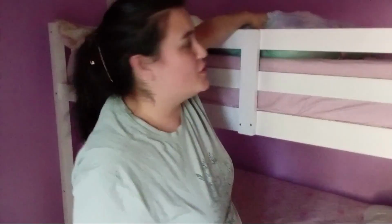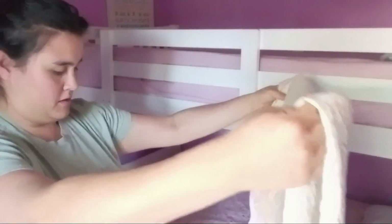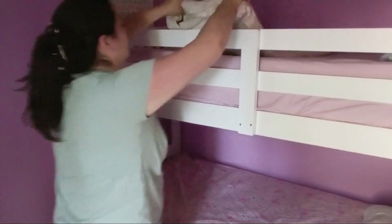So I find foam bags to be a real pain to make. So this is what I do when I make their beds. Actually, Ivy doesn't like me doing it, so a lot of times she'll go back over me and do it herself. But with Anna, she gets up early in the morning to get ready for school because she rides the bus in the morning. So I wind up making her bed for her, and all I do is just fold her blanket, just do that. It's a lot simpler than me trying to climb up and make the bed like that, because this mama bear ain't going down.